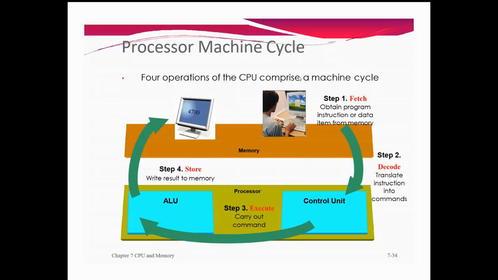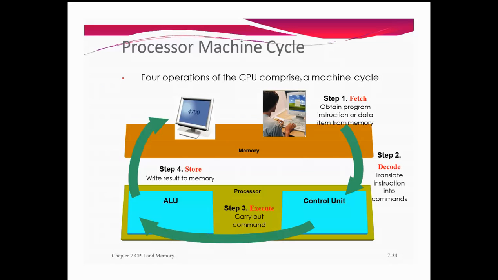This is a very fast cycle done by the CPU. One complete machine cycle goes through these four phases. So for example, you execute your instruction, a very simple instruction in your coding. Before that, you fetch first. It will fetch into memory, where your declared variables and so on are kept.